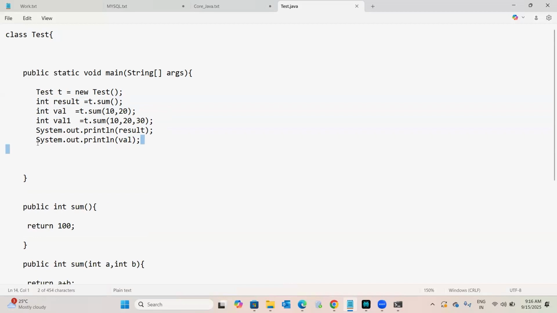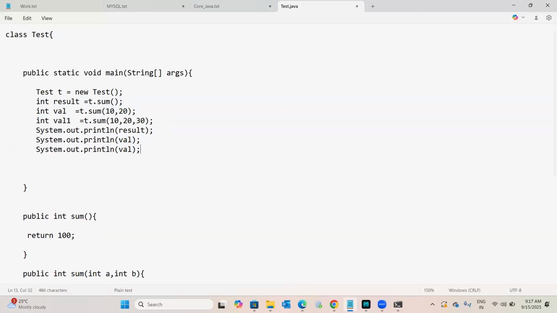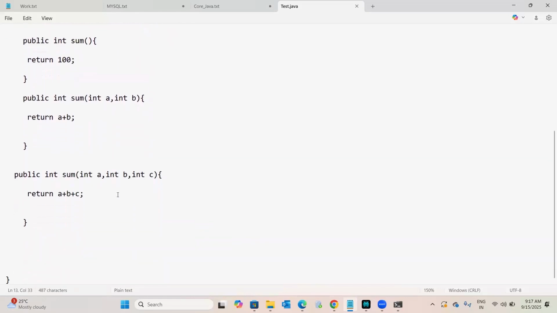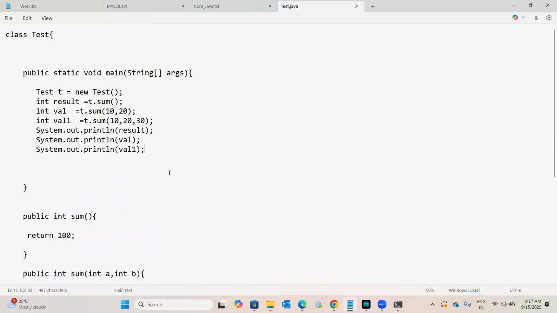Let me take one more sysout here, and this is val1. Now this sum will check the length of these parameters. Is there any method with three parameters? So here it will print.